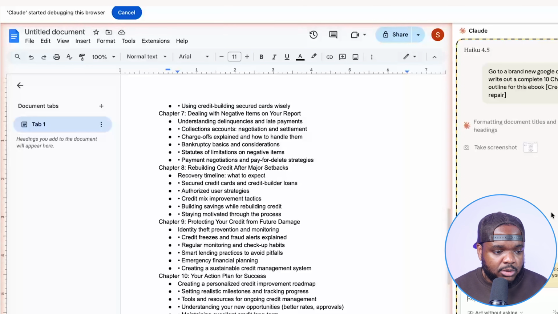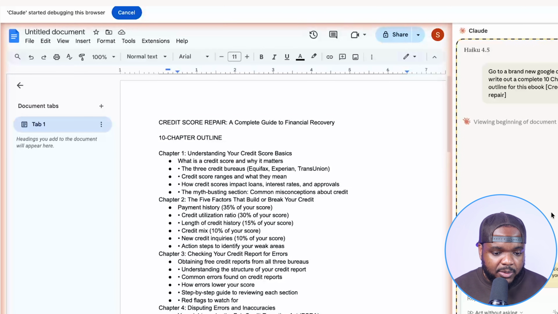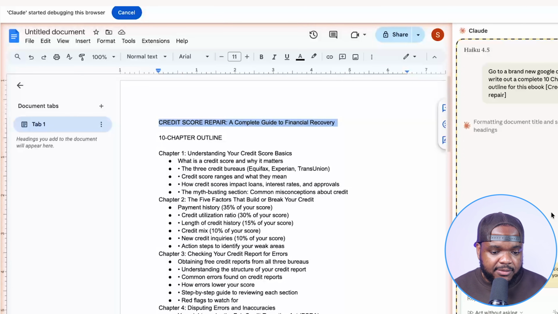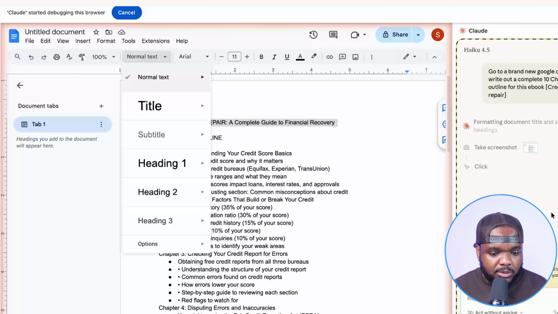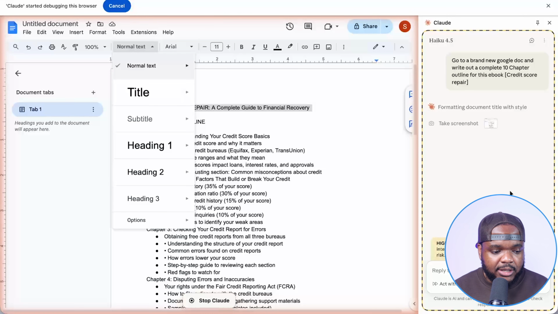It's able to go to your Google Documents, open up a brand new document, take full control, write out everything. It's going to also read through it, make any adjustments to it, complete it in a way that it's well formatted. As we can see right there, it's formatting the title as well as the section headings as well. So it's going to be easy for you to read. So I'm just going to wait for it to complete what it's doing. And then from there, I'm going to move over to the next step.